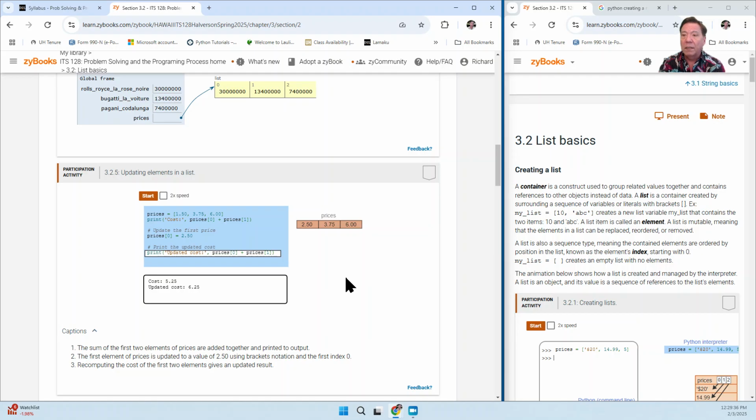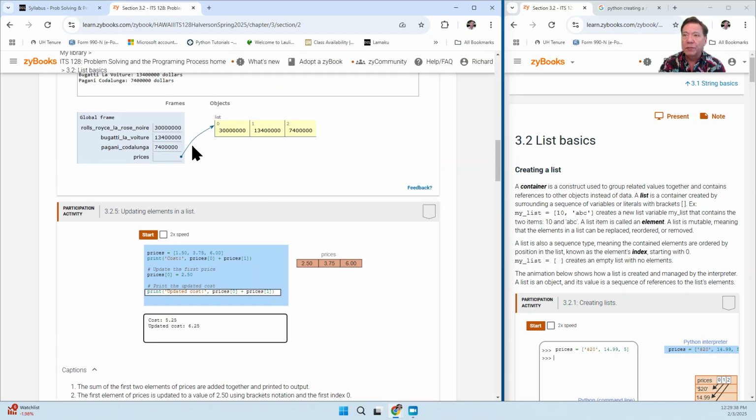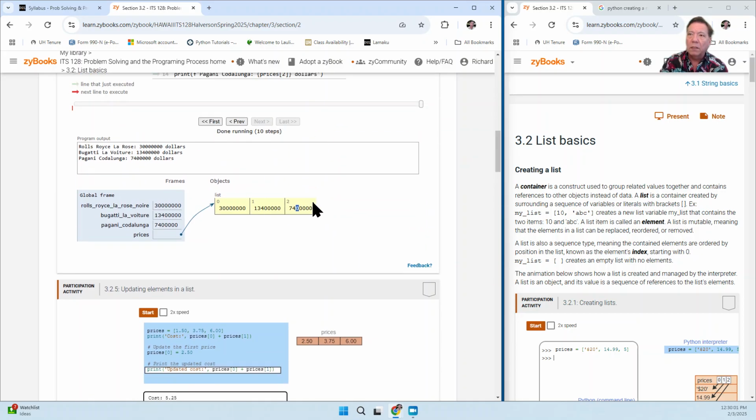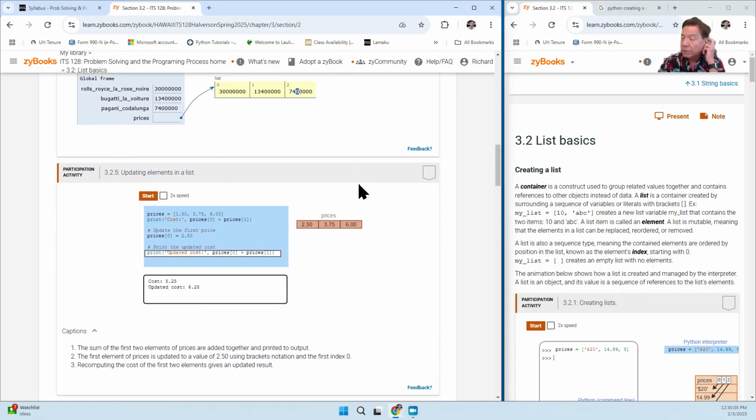And we can change these variables. We can change this variable, it's not going to change this. We can change this value here, it's not going to change this. We can change these values because lists are mutable. Strings are not mutable. Once a string is made, if you want to change the string, you have to make a whole new one. Lists, you can go in there and surgically change things.